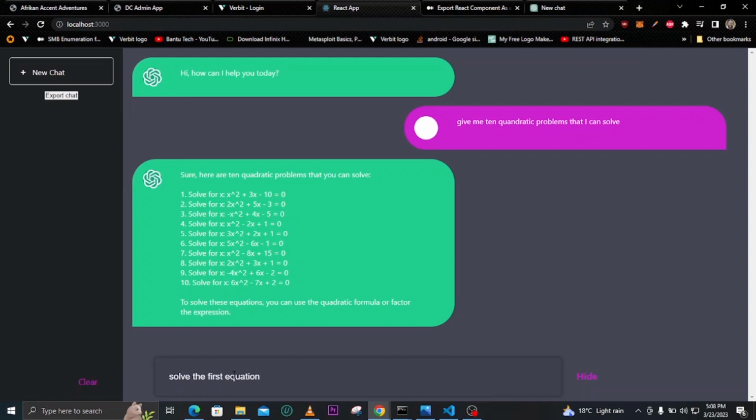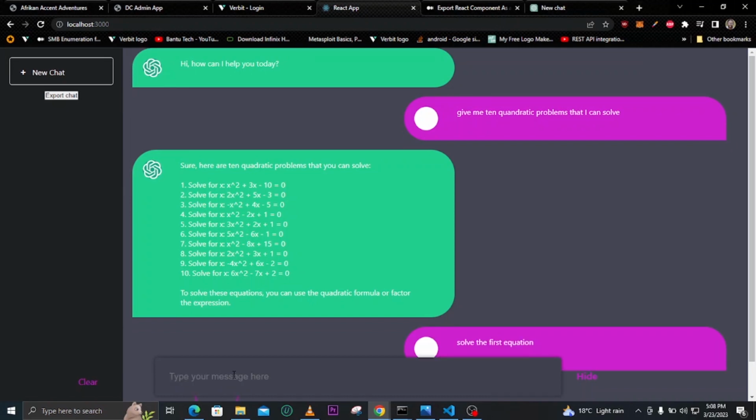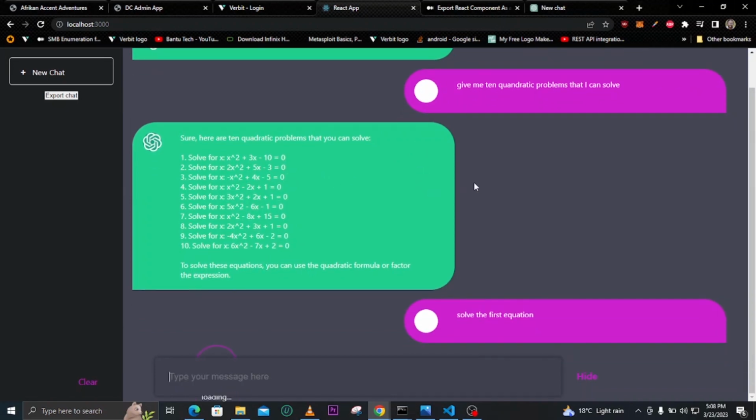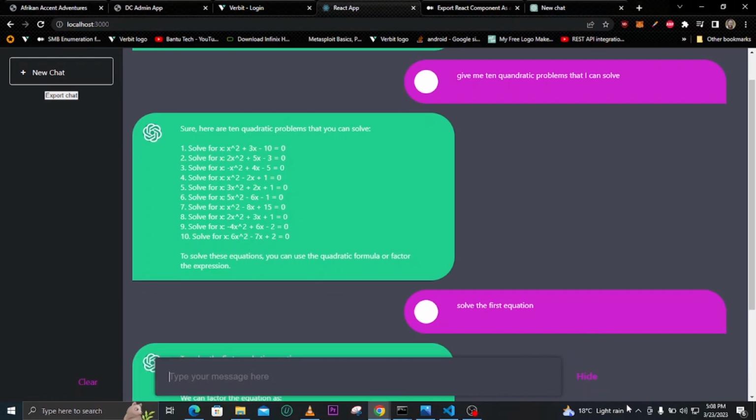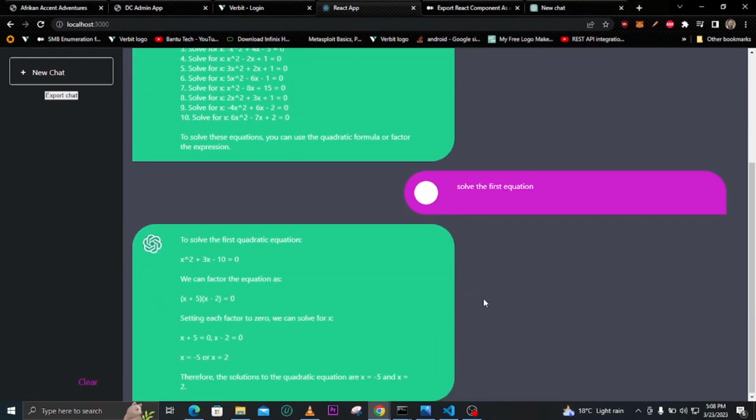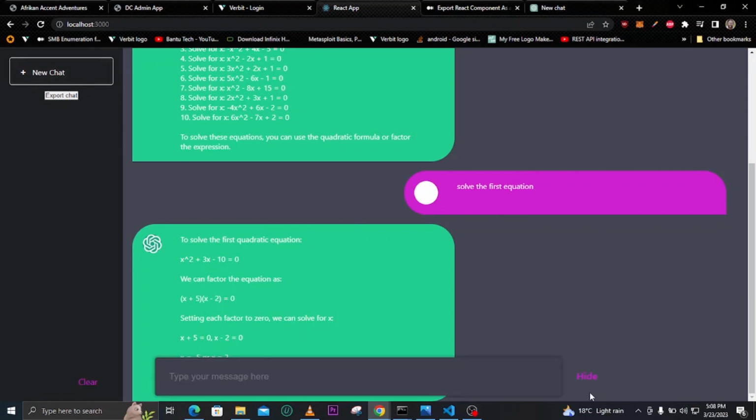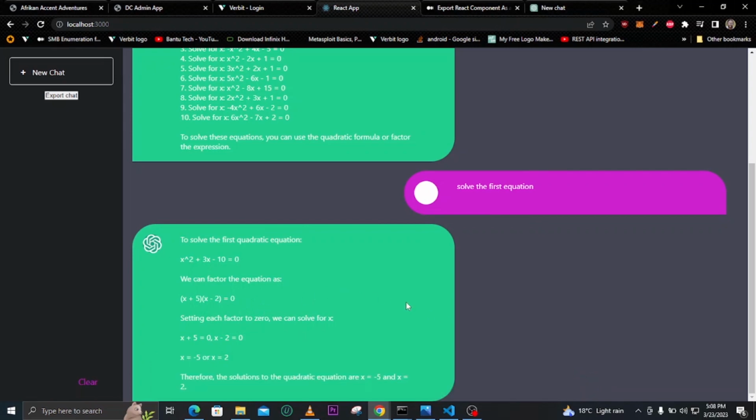And you can see it is remembering the last chart that you had. So let's give it just like that. And after a while we should see the response. So let me hide this input here. You can hide this input if it is hiding some of the charts. So you can hide it just like that, and you can see it has given us the answers here.